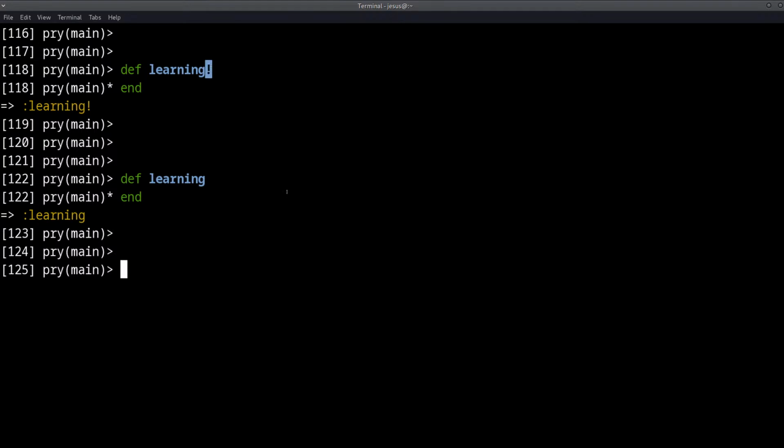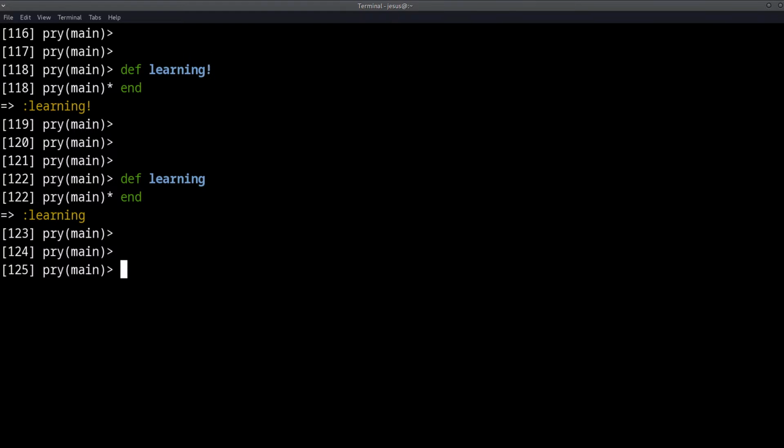This difference is usually that this is returning a new object, so this doesn't change anything internally for this object. It just returns a new object, and this is going to change the object. So that's usually the intended difference.